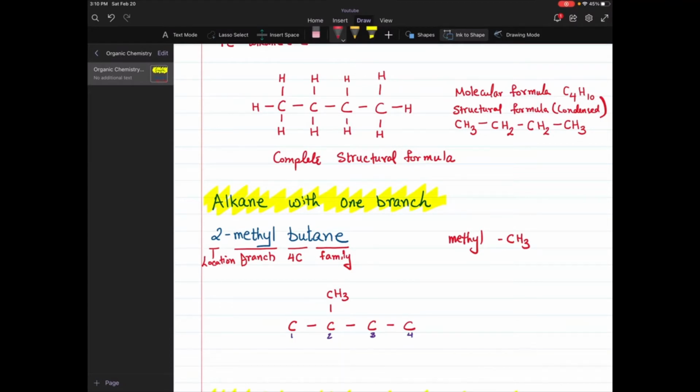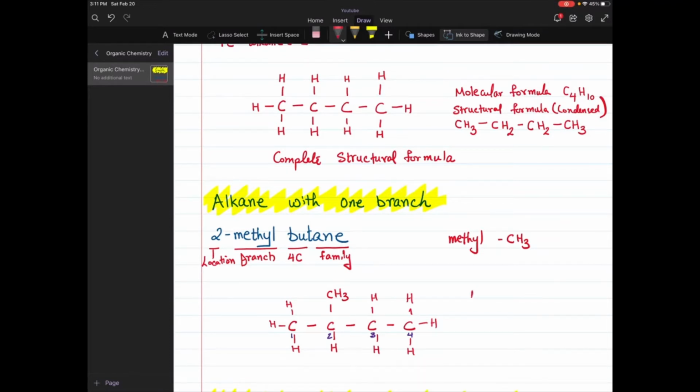So now we have to just fill in everything with hydrogens. We just have to saturate the molecule with hydrogens. The first carbon has only one link, so we need 3 more: 1, 2, 3. So it will get 3 hydrogens. The second carbon has already consumed 3 of its bonding capabilities. It has already created 3 bonds, so we only have 1 bond capacity. So we will have 1 hydrogen. The third carbon has already utilized 2, so we will have 2 hydrogens on this one. And the fourth carbon has consumed 1 of its bonding capabilities, so it can have 3 more bonds, H, H, and H right there. So that is our structural formula. This is our complete structural formula.